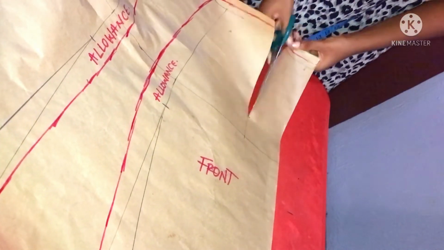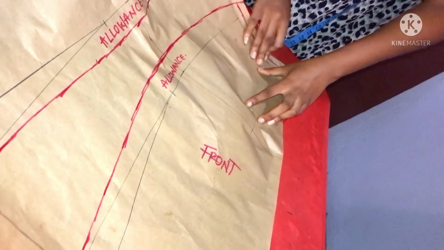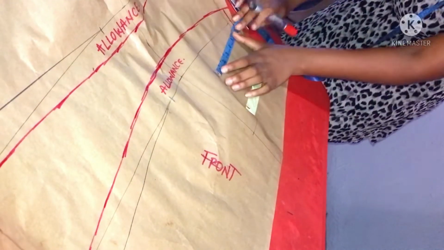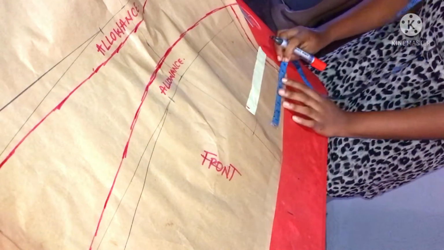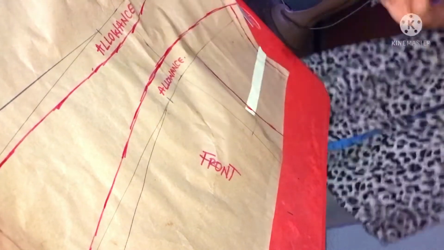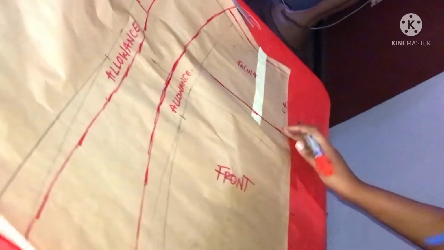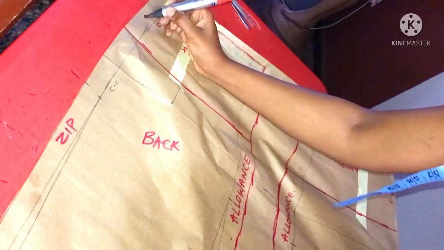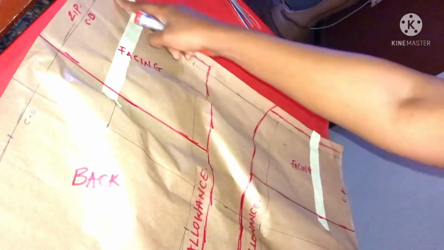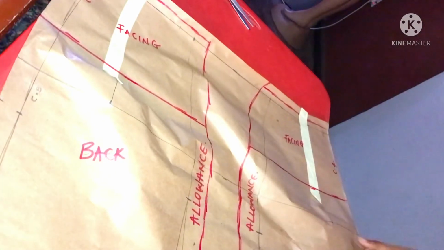Close the waist dart by going to that point, covering it up and using a tape to hold it down. So I'm just closing my waist dart, and for my waist I'll come down 7 inches, then I'll draw a straight line, and that is going to be the facing. So I'll just label this facing. So this is going to be my center front, and this is going to be my center back, and that's my zip. So I think we're done, and now I can cut out my front pattern.